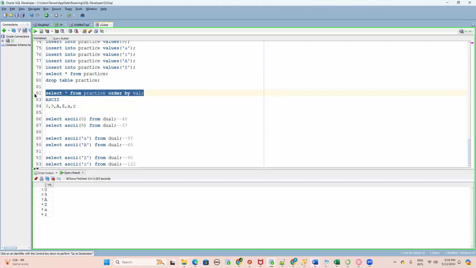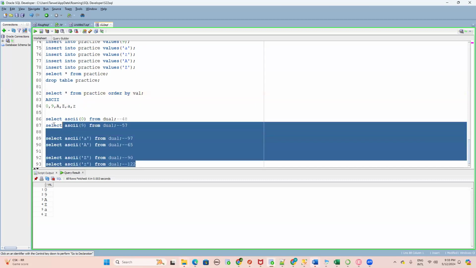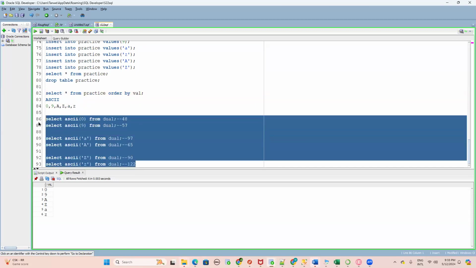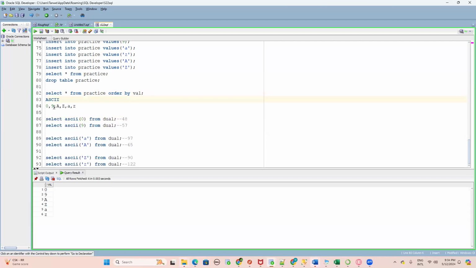Yes. So from this example, I want you to understand that internally, the SQL engine calculates the ASCII value and then sorts by it. But don't worry that you have to remember all these things. No one will ask you this in an interview. Just remember that numbers come first, then capital letters, and then small letters. Capital letters are known as uppercase in the programming world. The small letters are known as lowercase. Is this clear to everyone?